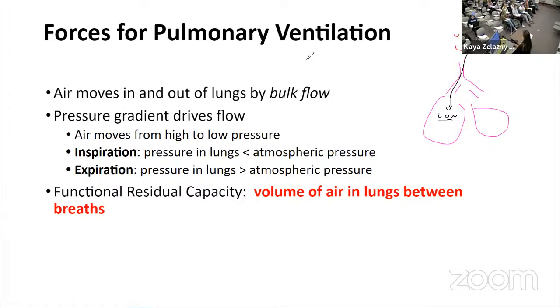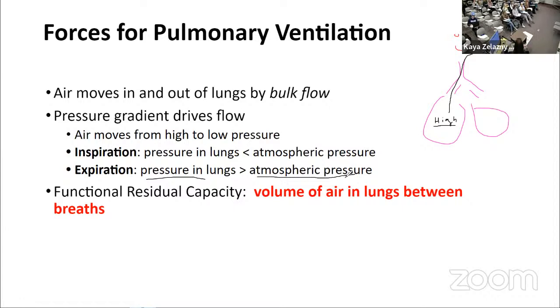So in the case of expiration, we just flip these, right? So to breathe air out, to exhale, what you're going to have to do is create a high pressure here in the lung, right? And atmospheric pressure is the pressure of the atmosphere. So when we say that we have a low pressure outside, we didn't really change how much the pressure is in this room, right? That would not be a good system for breathing if we had to pulse the pressure of this room. I think we'd all die real quick if that's what we were trying to do. So we're talking about relatively, right? So we're going to have a relative high pressure in the lung versus a lower atmospheric pressure, okay, in order to push air out. Okay. So those are the only two things that we'll have to compare in order to tell inhalation versus exhalation.